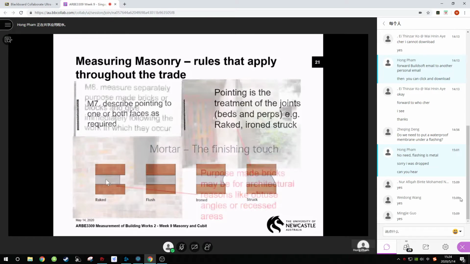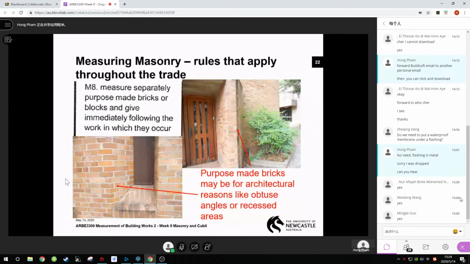Slide number 22, this is something that's really nice but becoming very expensive now. Purpose-made bricks. In the industry, if you hear the term squint, a squint is a particular shaped purpose-made brick, but usually a squint is a term that's used for any purpose-made brick, but in reality, it's one particular shape. A squint is a brick that's not rectangular, it's purpose-made to be a funny angle.